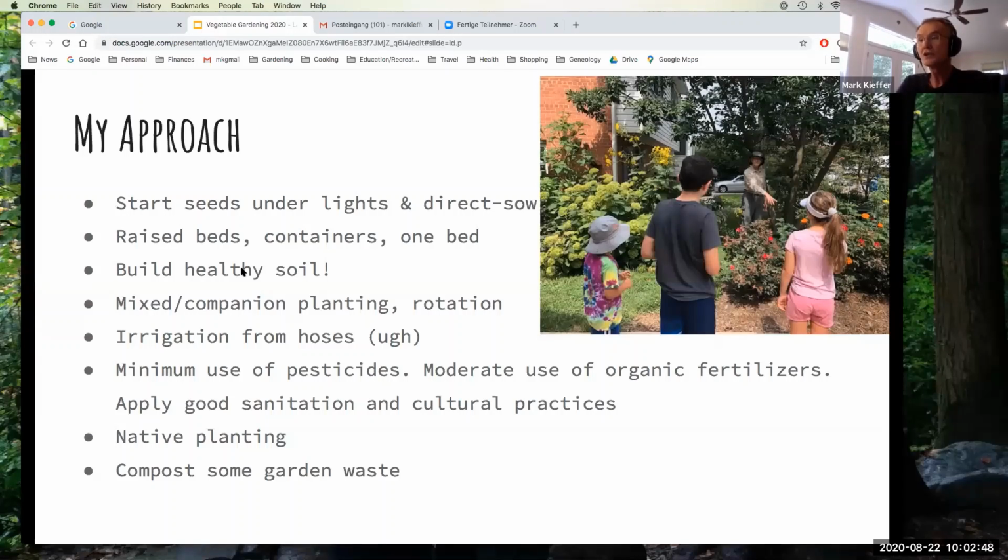So my approach, I start everything from seed. I don't buy any vegetable plants now. That's something I've been able to do for a couple of years successfully. I did buy a couple herb plants because I couldn't get the seeds because they were sold out or no longer available. I bought a mint plant and a chive plant for salads and to have on hand. And I've also been drying herbs.